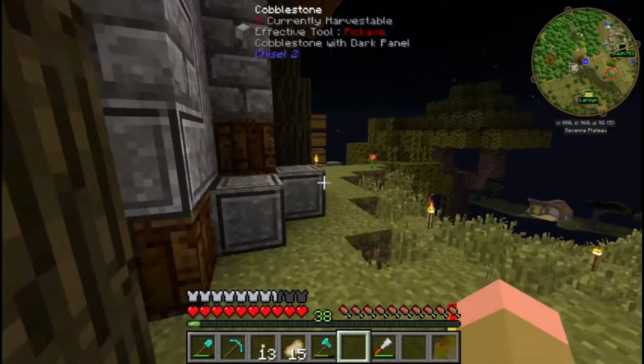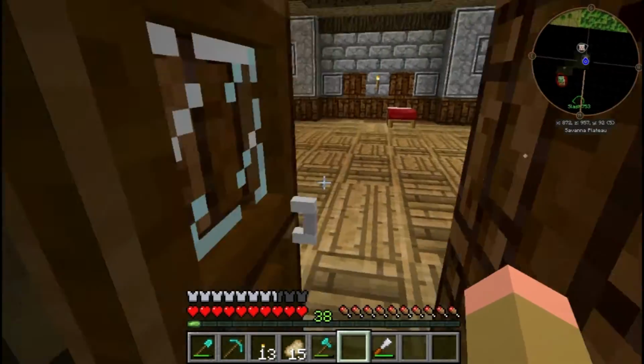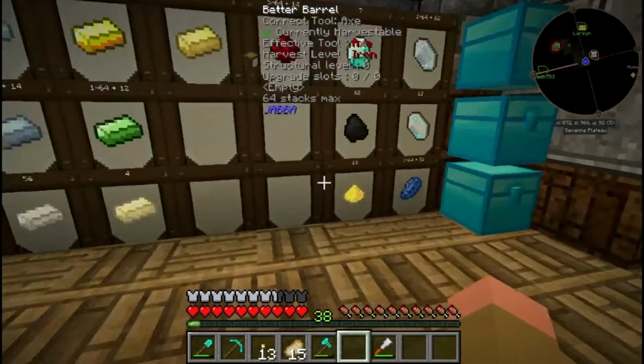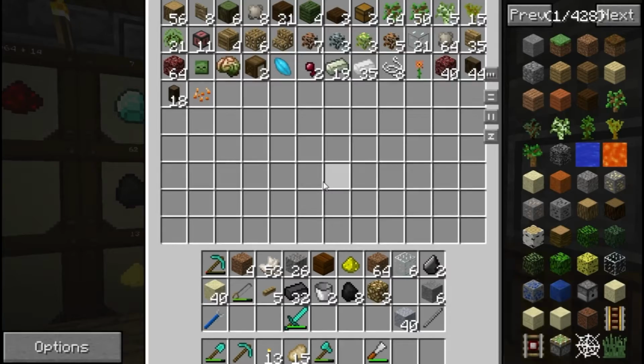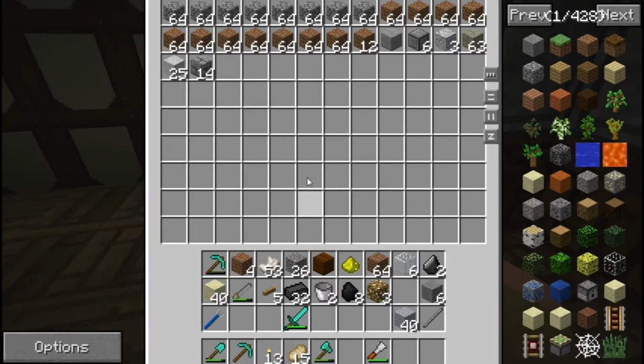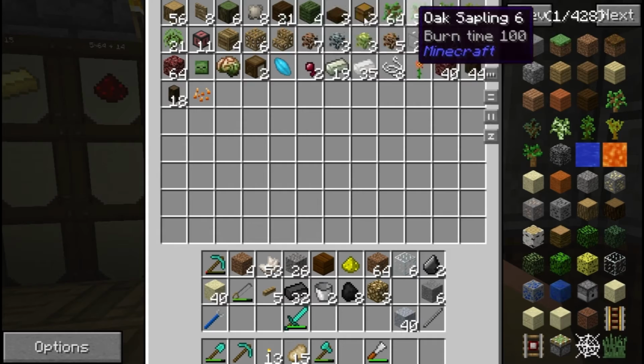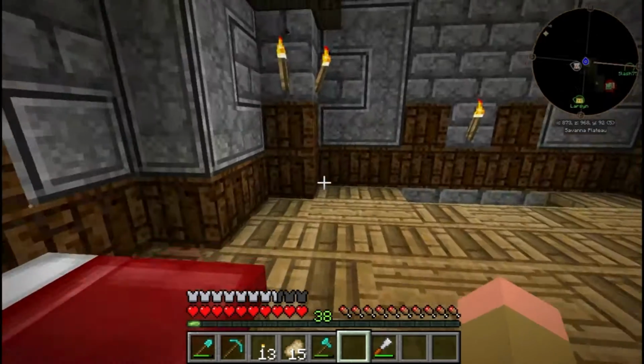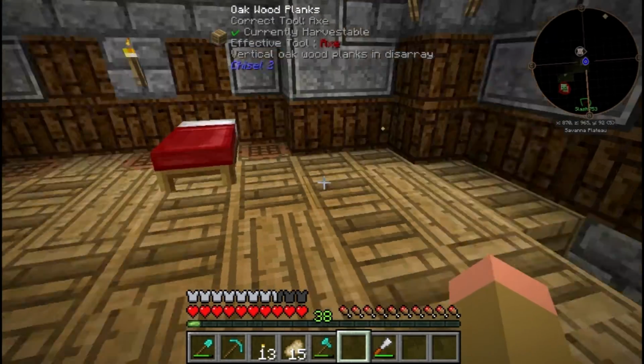But if you come inside, what do I got? I started setting up some barrels with all my ores and a couple of diamond chests to start storing my things, some building blocks and stuff. These are a lot of wood related stuff, and then I just started dumping junk into it. Got a bed to set my spawn.